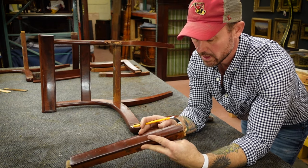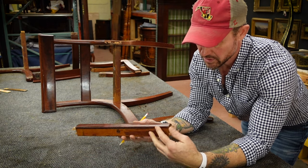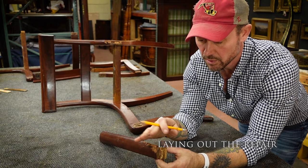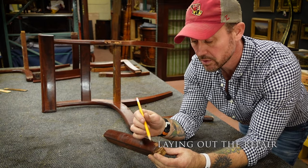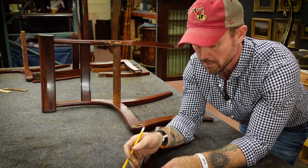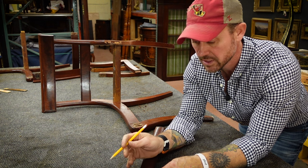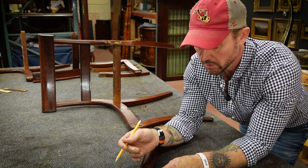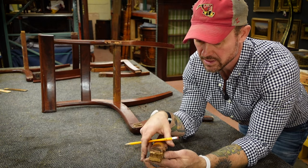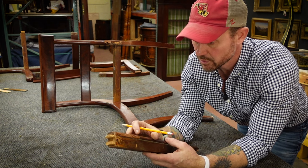So this is a little bit complicated, I guess, is to say that we're dealing with two issues here. One issue is that this tenon is sorely damaged, which I think we can leave in place. I think that's enough for the glue to hold. But right here in this portion, you can see where the dog chewed on this. I don't want to necessarily detach that. I can fill this. This part isn't structural. I can fill this particular portion with a resin fill or a lacquer burn-in or something to that effect. But what we do want to replace is this newer section that somebody had spliced in at some point.